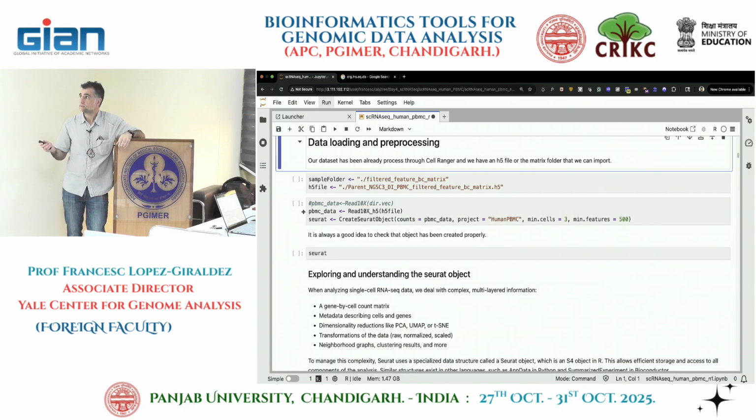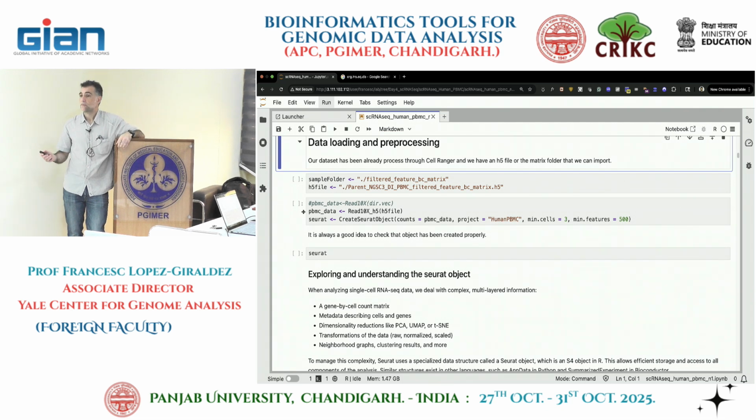What we're doing here is we are saying, to keep a gene, sorry, it needs to be expressed in at least 3 cells. If not, throw it away. If at least 3 cells express it, keep that gene. If not, throw it away. So what do you think we are asking here? Features, genes in this case.